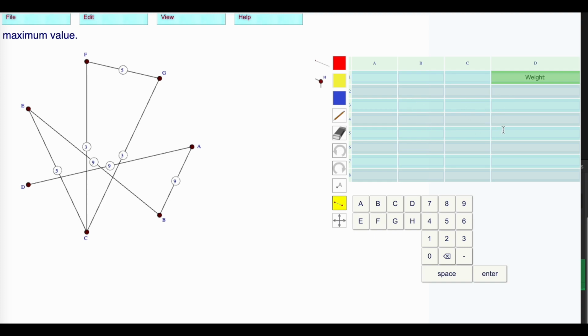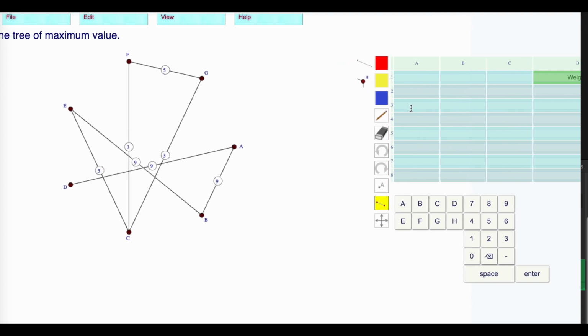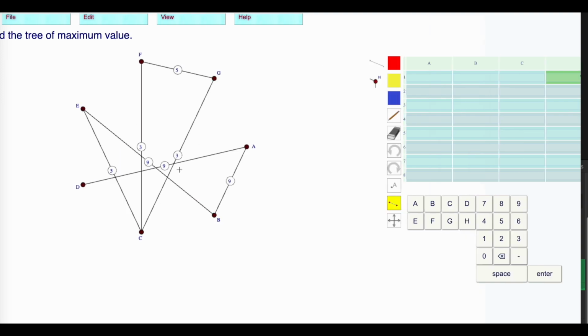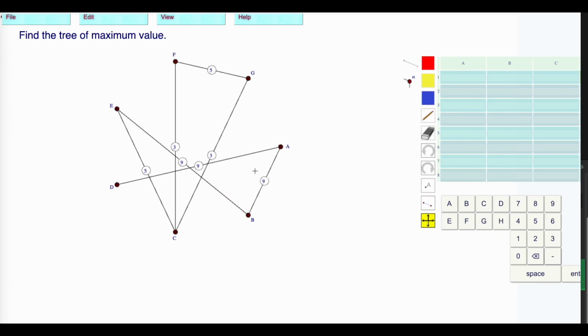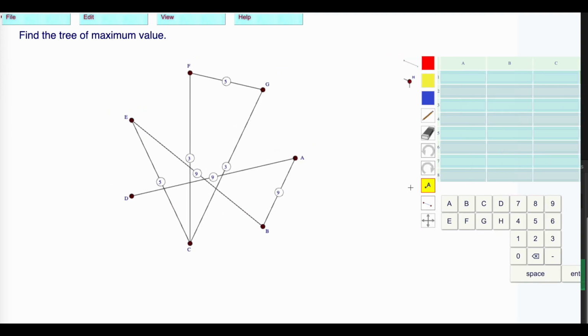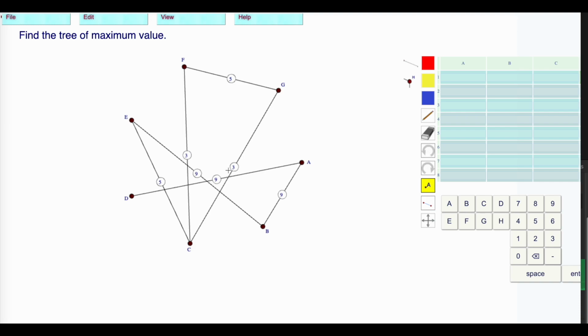Have a spreadsheet. You can use the spreadsheet to do calculations. We're going to put our answer in here. It will automatically do that for you. You can move the shape around if you can drag these vertices and stretch it any which way you want. It's useful if your numbers are being hidden by other numbers.